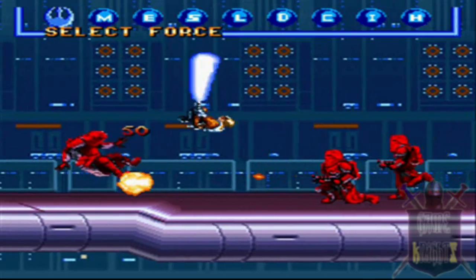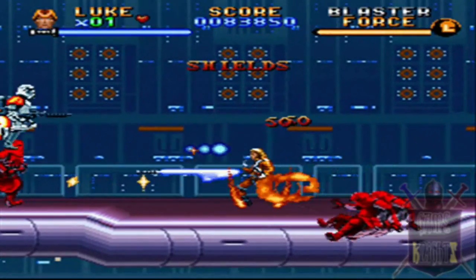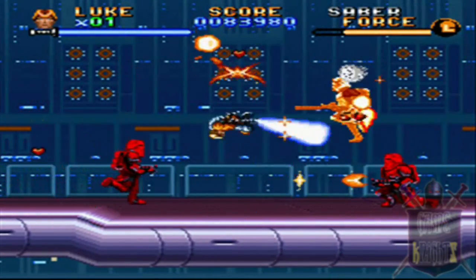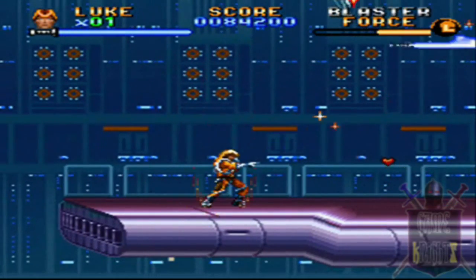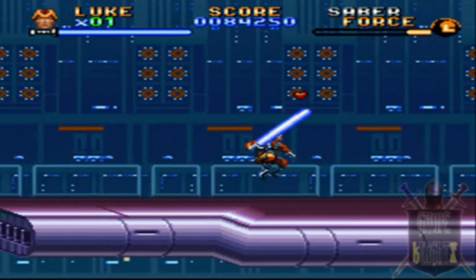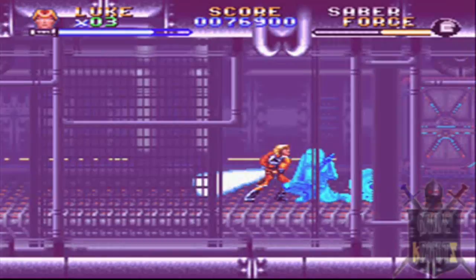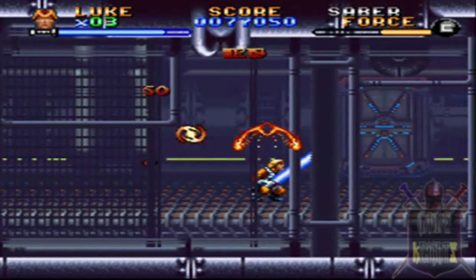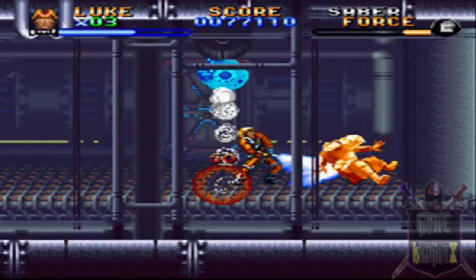The saber control is awesome too, and it's perfect for attacking lots of stormtroopers. What you do is you press the X button, and then you can command where Luke throws his lightsaber. And this is great for doing long-range attacks too. The freeze is pretty cool. Get it? Cool. It freezes the enemies, and it's great for close combat and taking out groups of enemies, especially when you have low health.